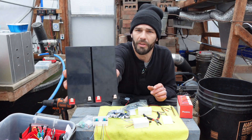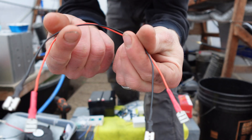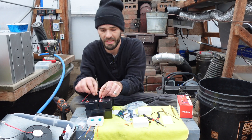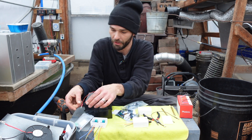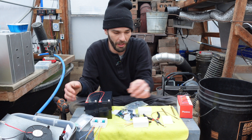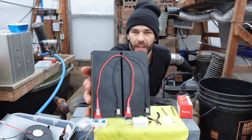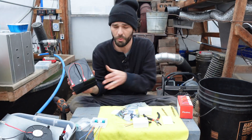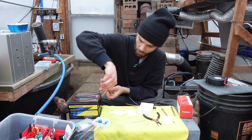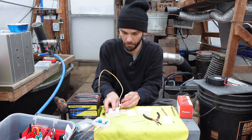So I've got two batteries and I just zip tied them together so they're decently solid. I took some wire and some connectors and made basically a positive positive plug and a negative negative plug. With these two little DIY clips we're going to run these batteries in series — hooking them together making one large 12 volt battery, just for a little more power. So that is two batteries ran in series — two 12 volt batteries making one large 12 volt battery. I've got a couple dual alligator clips so I can hook up my negative on the battery to the negative on the controller, and then hook up our positive.